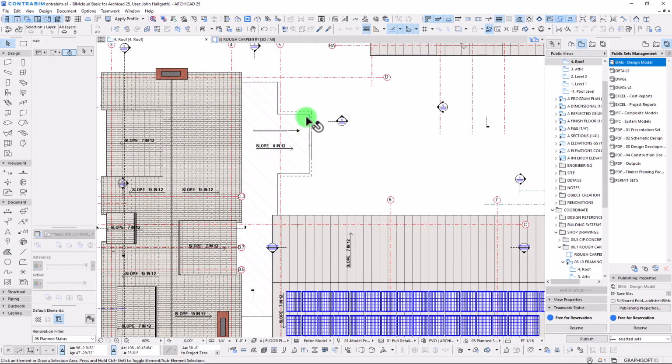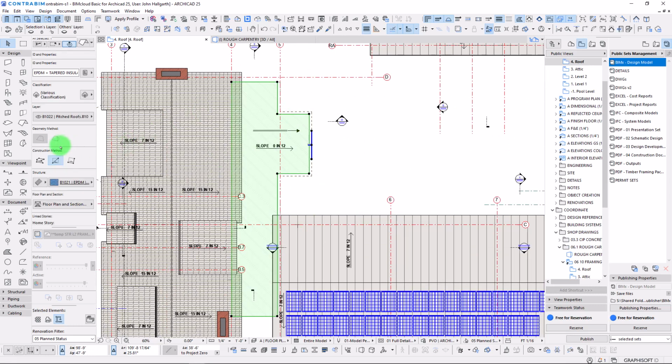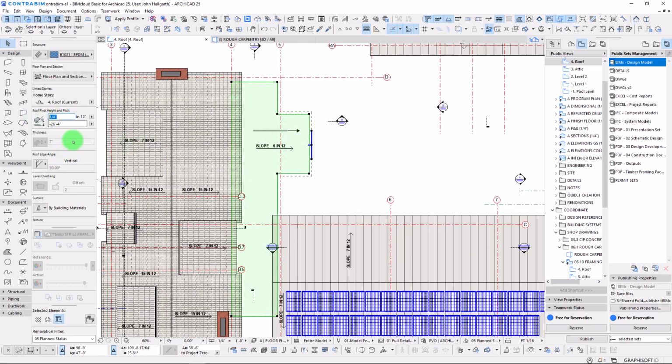And really we're going to be focusing on this kind of flat roof here that we've already established is this 1/4 inch in 12. You can see that we have these different inputs here. So when we change that, we can see we get our percentage, we get our inches in 12, or sorry, that last one there was in 12 feet. This one is in 12 inches. So that's really the input that we're accustomed to.